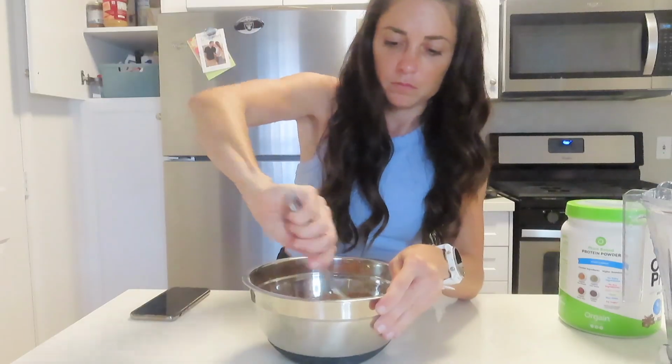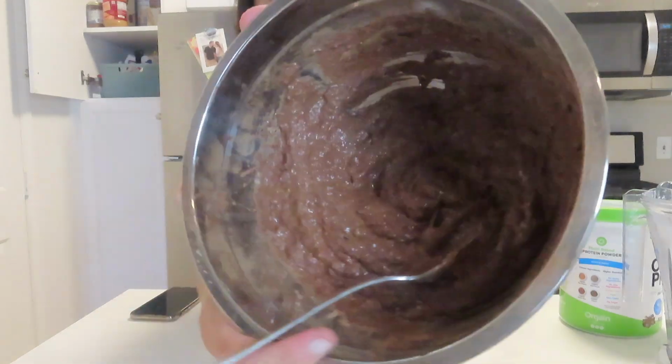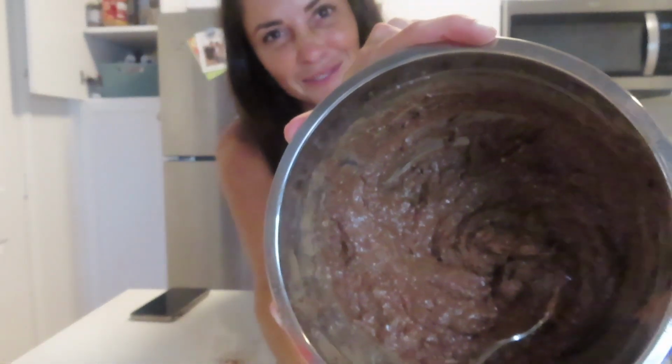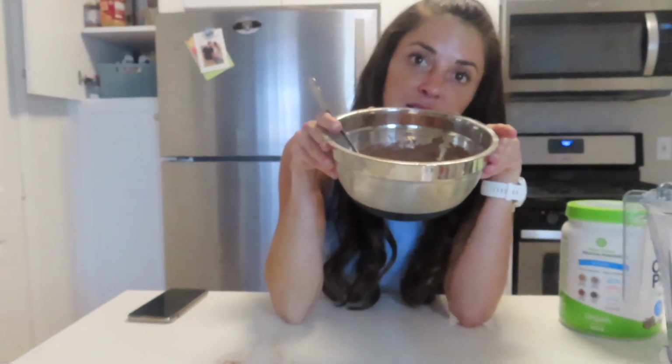We're gonna add in our oat flour. Nice and chocolatey. Okay, look at that beautiful cupcake batter. I cannot wait to sink my teeth into those cupcakes. Brownie cupcakes, that is.